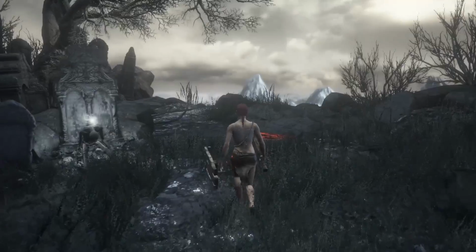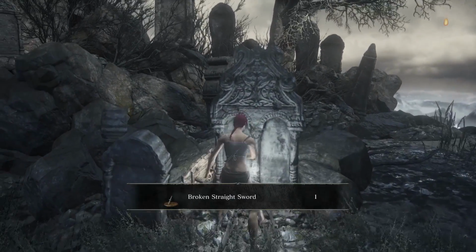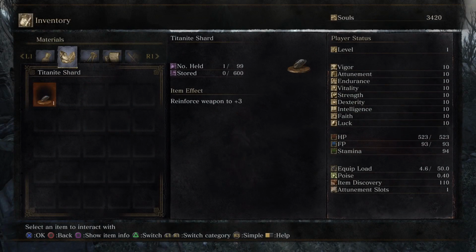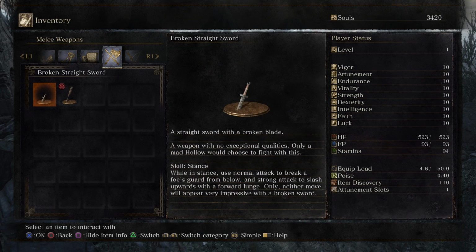Alright, so we've gone through the gate, and we're heading into the Firelink Shrine area here. Broken Straight Sword. Okay, so this is actually a weapon that you can use. Scales rather poorly to strength and dexterity. Not a very strong weapon. It is a broken straight sword. It's a straight sword with a broken blade, a weapon with no exceptional qualities. Only a mad hollow would choose to fight with this.